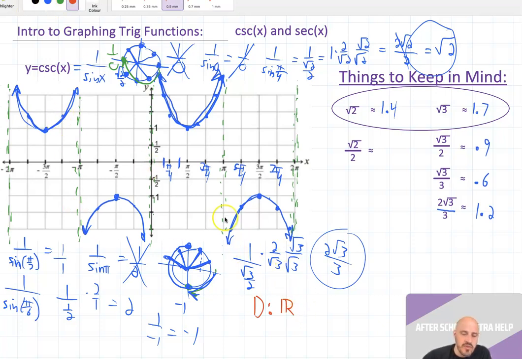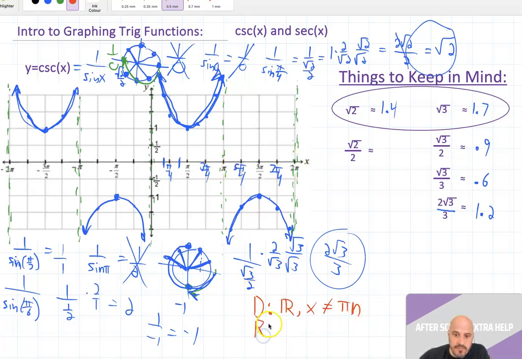Again, like I said in previous videos, write it the way your teacher wants you to, right? All reals, but x can't equal, well, it can't equal 0, and it can't equal pi or 2 pi, so multiples of pi. So one way I could write that, pi times n, right? If I had 0, I'm on 0, it can't be that. If I have 1 for n, well, I'm at pi, it can't be there. 2 pi, right? So this is a way to write domain.